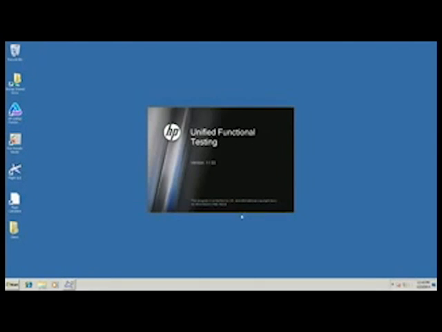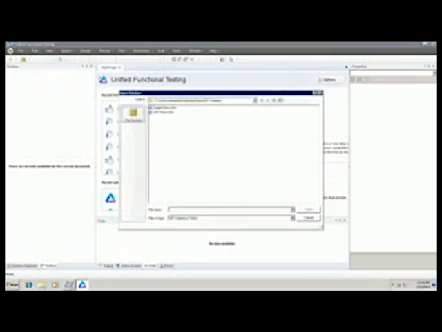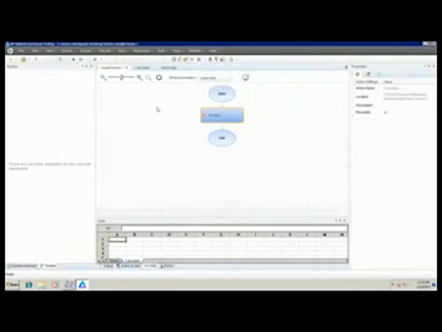So in a situation where you were to open up and upgrade a Quick Test Pro 11 script in UFT 11.5, are you then able to still execute that script in Quick Test Pro 11? Or has that ship sailed once you've opened it up and upgraded in 11.5? I would have to check on that. My gut instinct is that once you upgrade, you're probably not able to go backwards, but we'd have to verify that for you. In most cases, once you upgrade it, you're kind of stuck with the new version now.